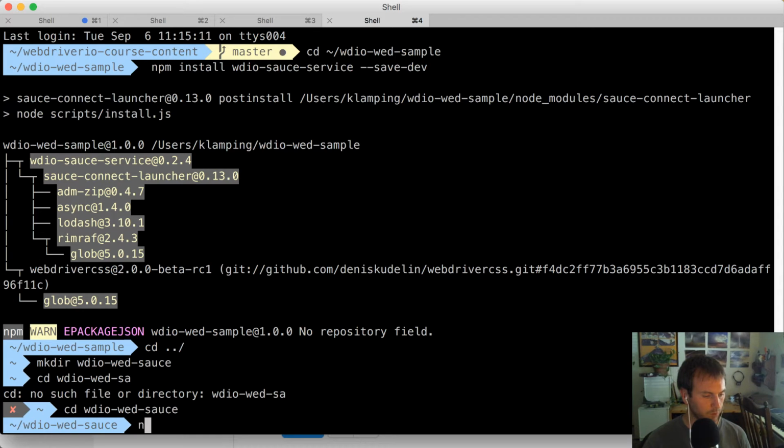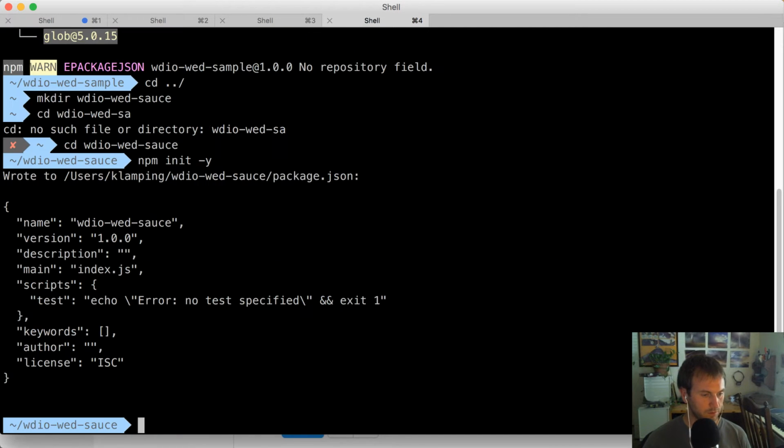And then I'm going to do my npm init with all my defaults. Install WebdriverIO. And then, yeah, that's all I want.